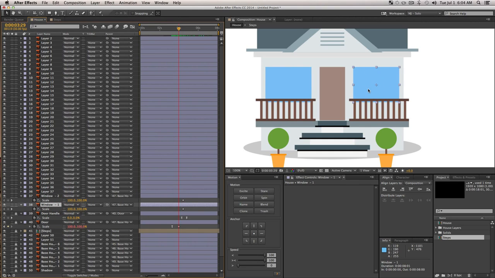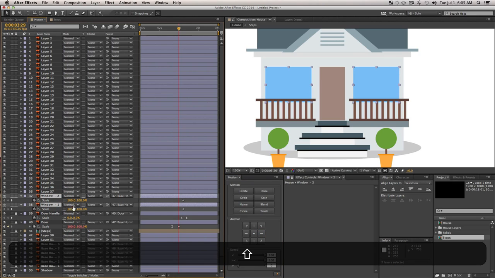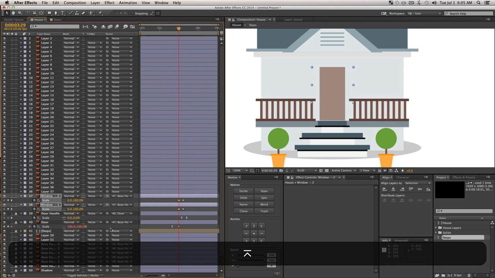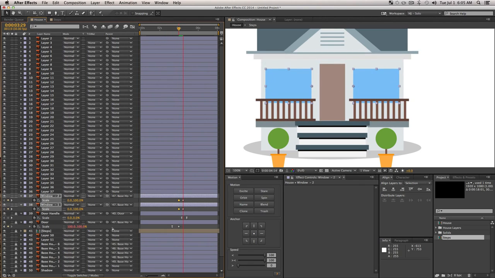I'm going to drag the window over here and just move my anchor point to the left side, so it's just right over there. Grab my window 2 and move my anchor point to here, so I'll just click the right side. There it goes, it pops over, and then I can grab both my layers and press my X property for my scale down to 0, and that means it's just going to pop up just like this, and it's going to be attached to our house, so it's still going to move and it's not going to look unattached.